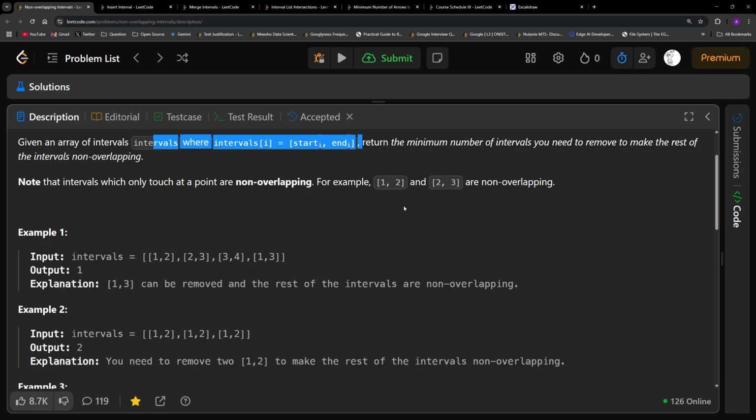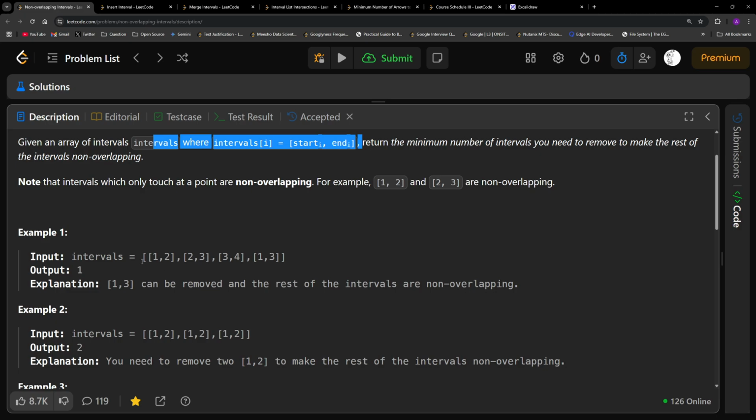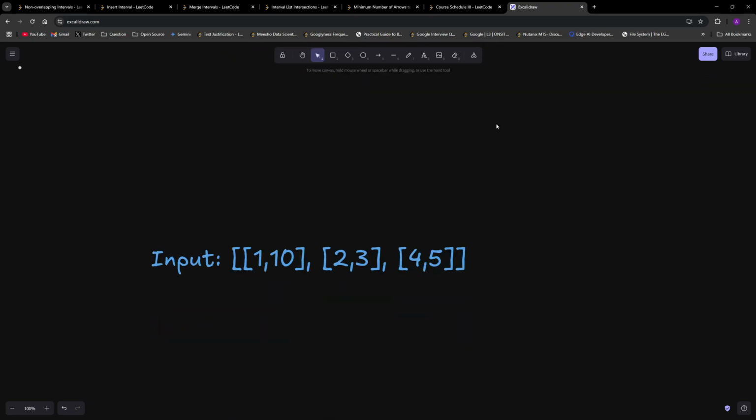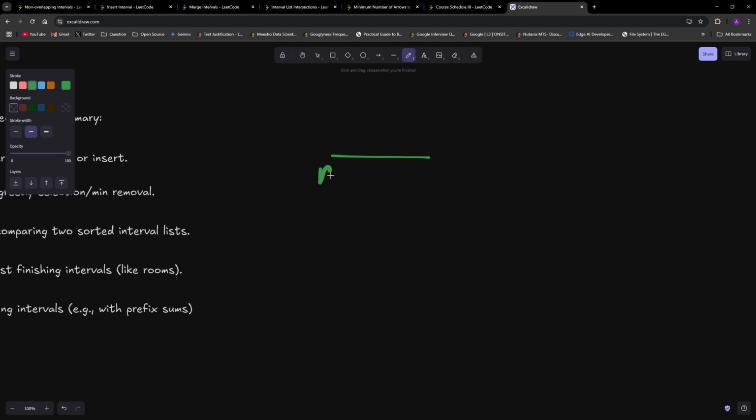there are some intervals which are causing the list to become overlapping. So by the definition, you need to remove those entries so that your final list will look like a non-overlapping interval. If I have to draw for you guys, let's say that there is an entry A to B. Let's say there is another entry C to D. Now you can clearly see that an overlap has happened. So in the basic case, you can remove either this interval or this interval.